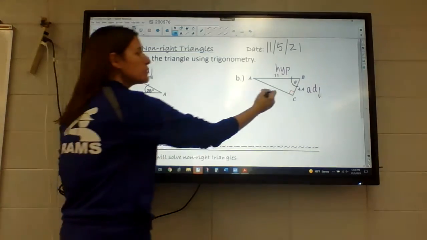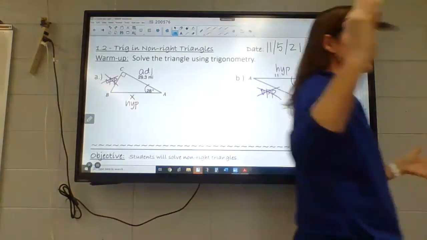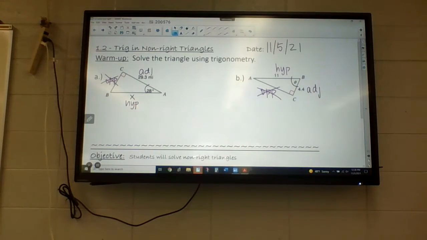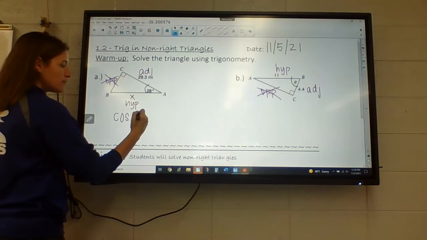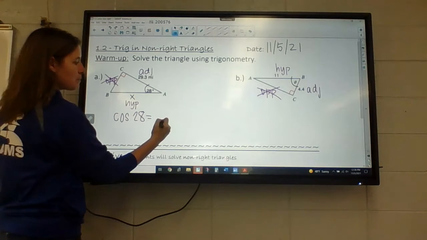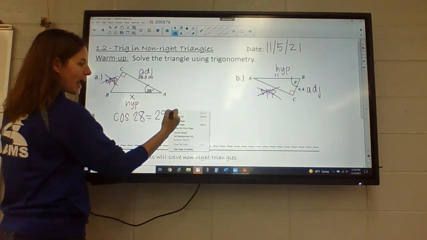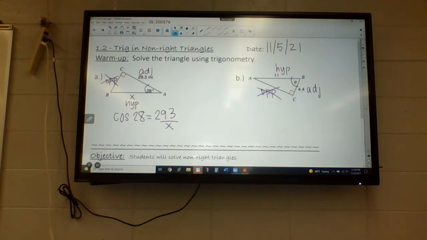In both of these, they don't tell you anything about the opposite side. So the opposite side is completely out of this problem unless you wanted to go about it a longer way. So we're avoiding the opposite. The only trig function that doesn't use the opposite is the cosine. So here we're going to do the cosine of 28, because we know the cosine of the angle equals the adjacent over the hypotenuse. Now, this is not the only way to get the answer, but this is probably the most straightforward way. This is probably the way that the majority of you do this. However, I'm not saying that's the only way, and it's okay to go a different route with it, as long as you get the same answer.